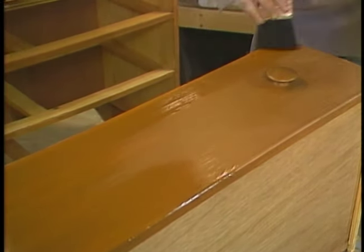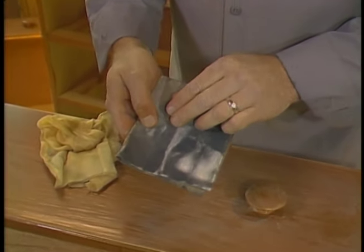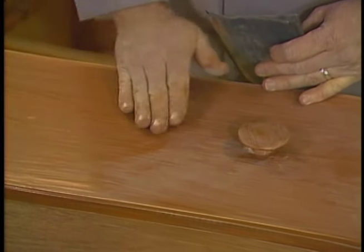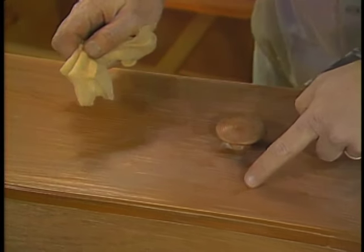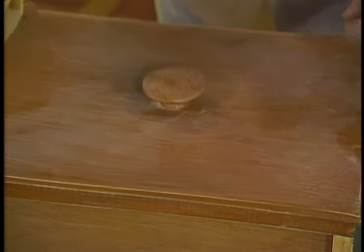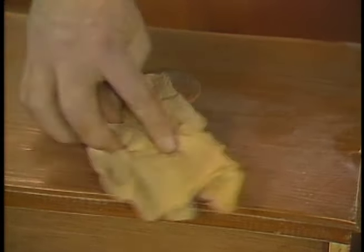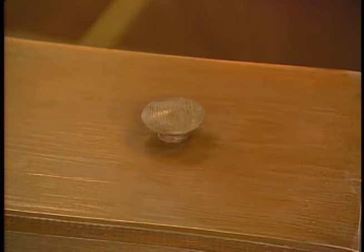Well, after the sanding sealer dried, I took all the pieces back over in the other shop and gave them a light sanding with this 320 grit wet dry sandpaper. And it's remarkable how smooth the surface has become. The only problem is the sanding leaves a little bit of residue on the piece. So I'm going to clean that up using a tack cloth. What it is really is just a piece of cheesecloth with some sticky stuff on it, and as you can see, it picks up all that light white dust. And now I'm ready to put the first coat of satin finish polyurethane.